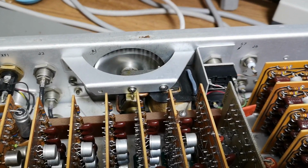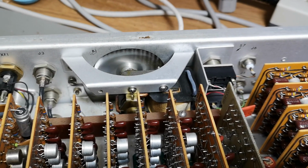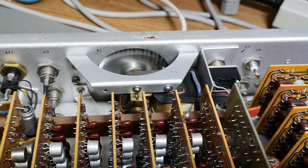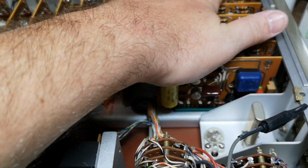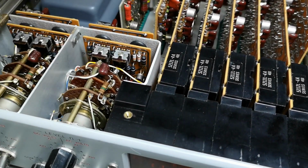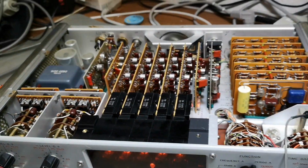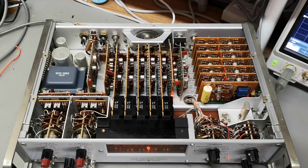Oh yeah, by the way, did you see this fan? It goes so slow, you can barely see it move. You can't hear it at all. And this unit uses 35 watts. Yeah, it does get hot. Maybe we should take a thermal image. So let's just look at this picture for a while.